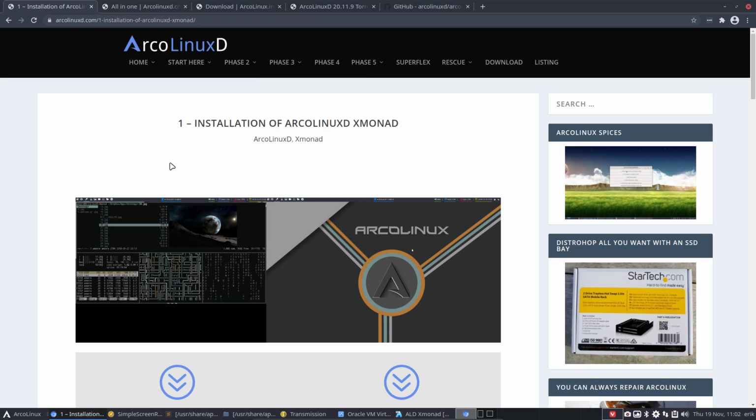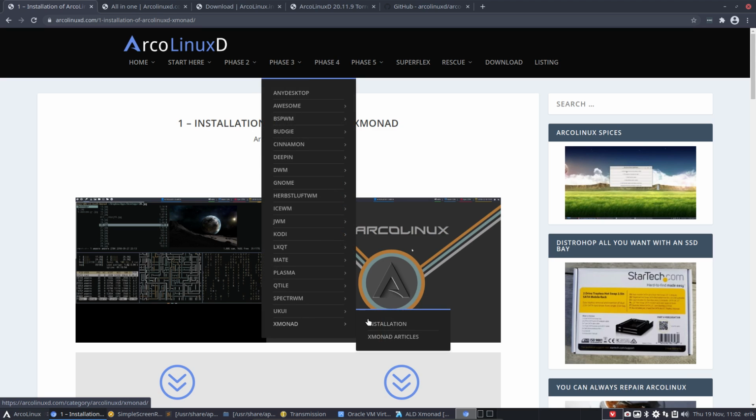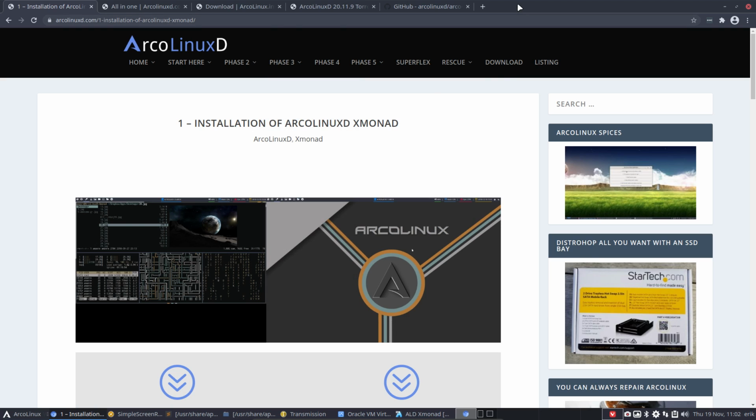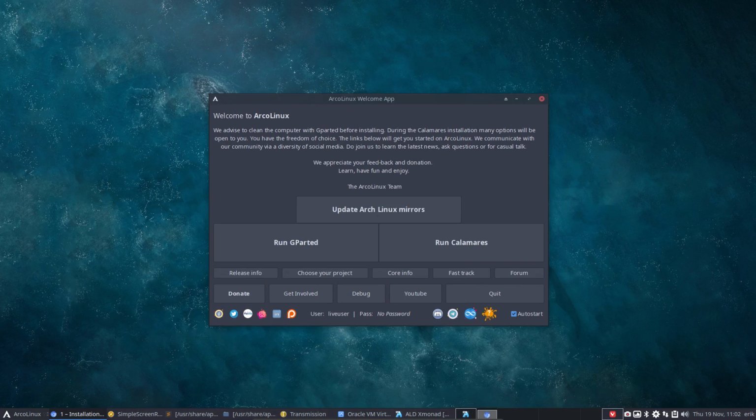It's just a playground. And it's going to be different, always a little bit different, but basically it's go get the ArcoLinux D ISO and boot from it. So we have already this. Maybe we should start with this, and while it's installing we can go over the options you have in ArcoLinux.